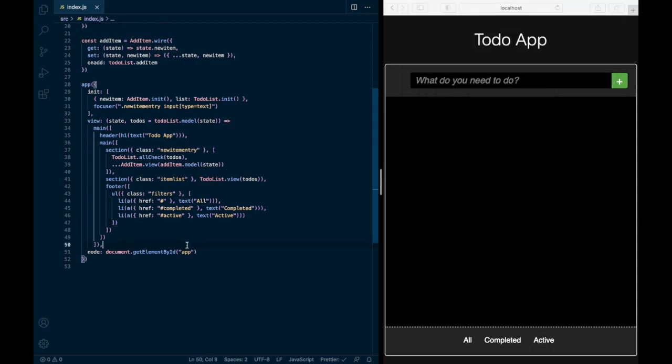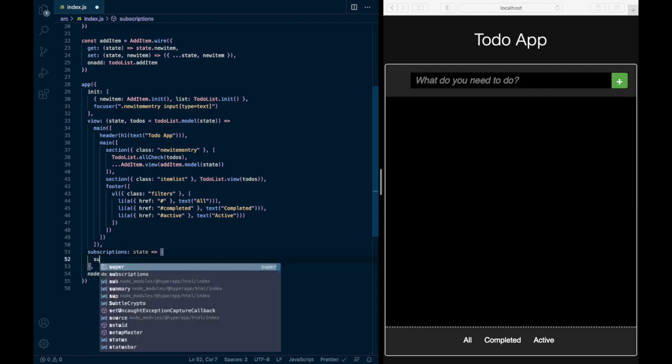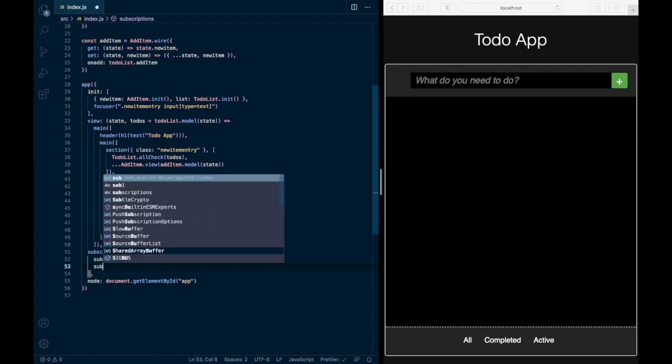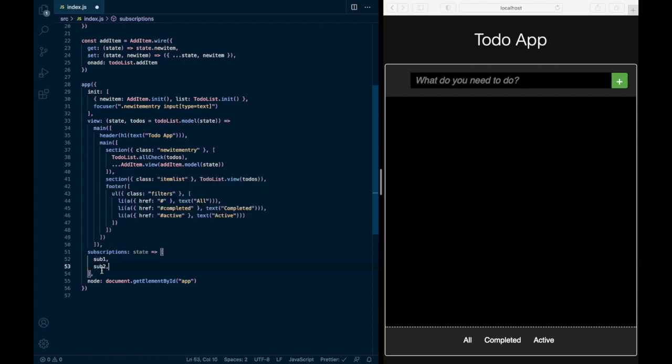Now Hyperapp doesn't have routing built in per se, but it has a more fundamental concept called subscriptions. Subscriptions are for any time you have an external event source, whether that be WebSockets or a timer, or in this case, the location object. It lets you manage listening to external event sources like that in a declarative way, very similar to the view. So you could say, I have this subscription and I have that subscription, and Hyperapp will start these subscriptions for you. It could have state foo equals bar, and so you can have logically conditioned subscriptions too.